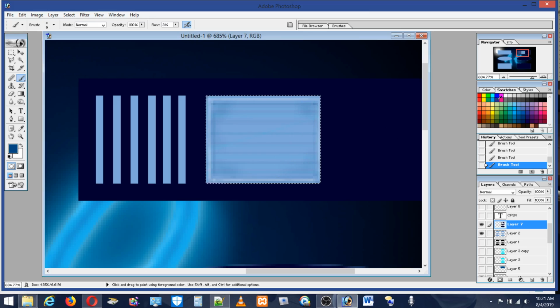So now we go with the brighter color. That's a brighter color. And then the brightest color will be in the middle.